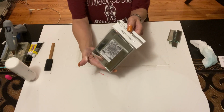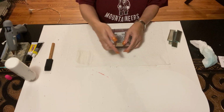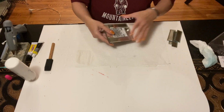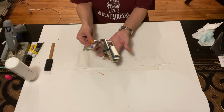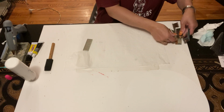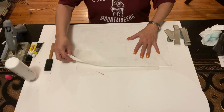So a while back, quite a while back, the Dollar Tree used to carry these mirror frames, and I stocked up on quite a bit of them. So we're going to be using this for this project. What I did was take this frame apart, and so these are the pieces that you wind up with, and this is what we're going to be using, including some crushed glass that I purchased over at Michael's to make this decor piece.